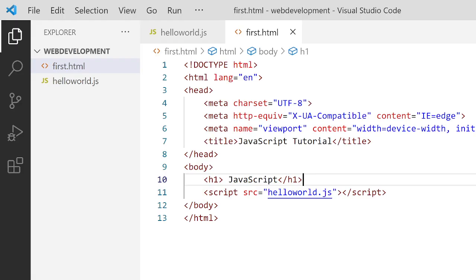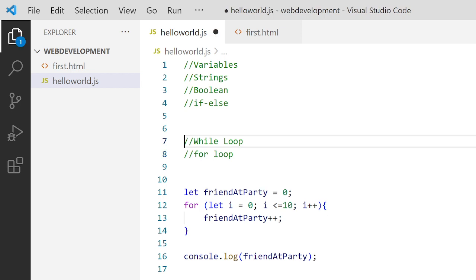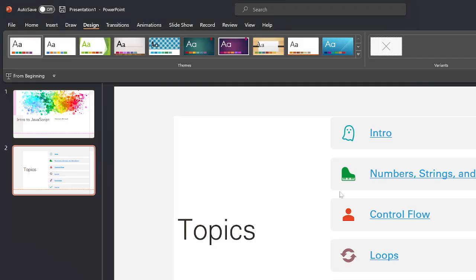So this is very effective: you can apply for loops or while loops to shorten the length of the code, and you can also implement complex scenarios with just a few lines of code. So this is how loops actually work. Now we have to move towards the next topic. We have done control flow, we have done loops.